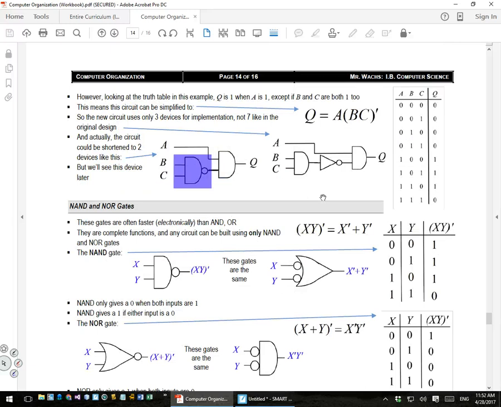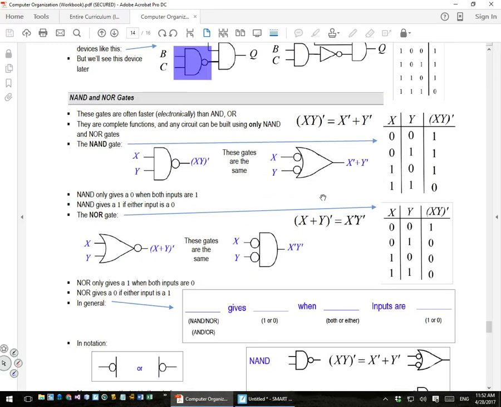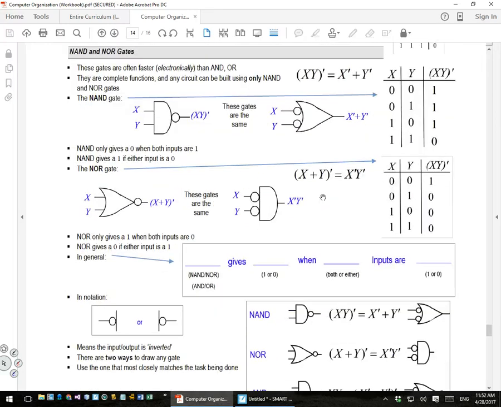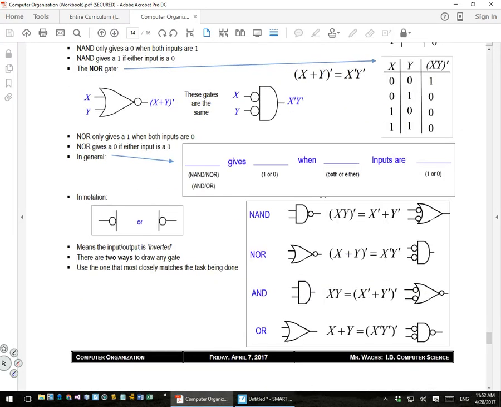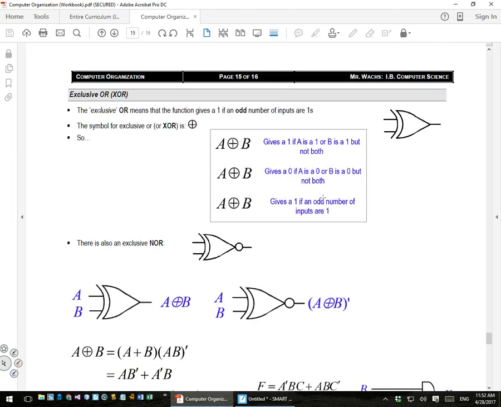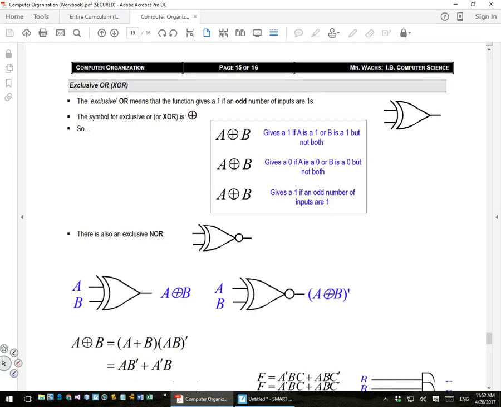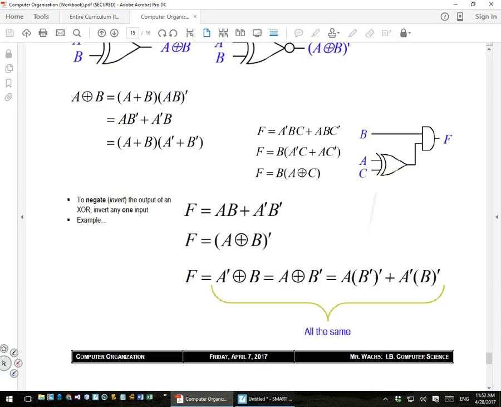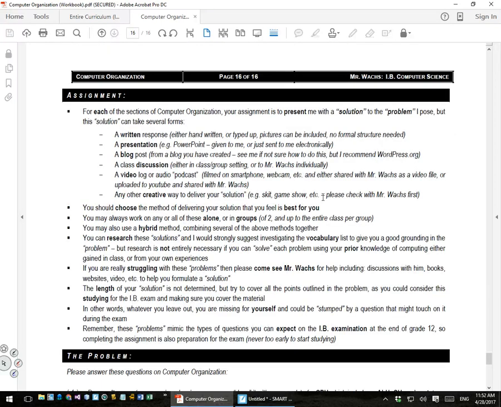It's got some description of how it can get to NAND and NOR there and more complex types of truth tables. So here it talks about NAND and NOR gates in more detail and how those can be drawn out. And then it talks about exclusive OR, which you see right here, the symbols for it, all the way up to some algebra with it. And again, you can see here, this is just 2 inputs, not even 3. Okay? So that's all there. That's all in your notes.